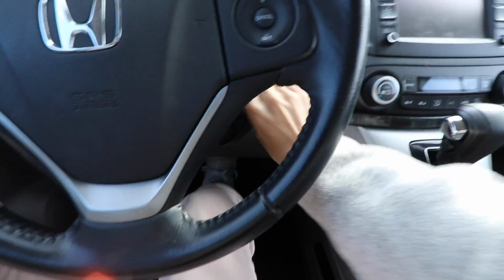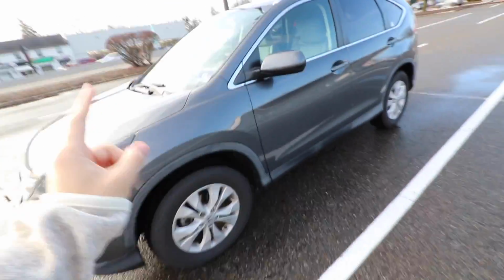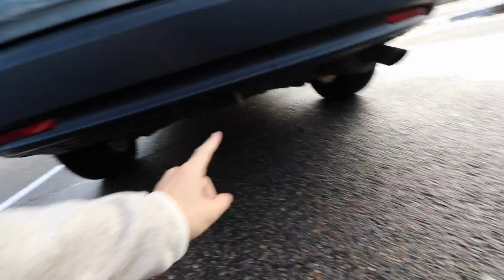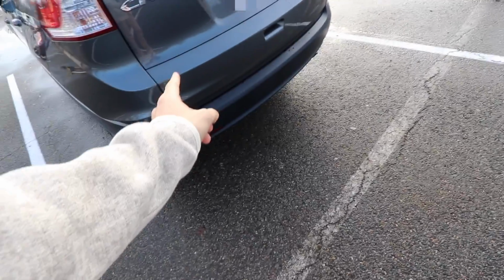somewhat okay. Now, it's not just the interior that's mint. Let me pull over up here and just kind of go over everything that's going on the outside of the car. Now, don't get me wrong, like I said, this thing is nothing spectacular. However, this thing is in pretty great condition for what it is. It's a 2013, I believe. Yeah, 2013 Honda CR-V that we gotta hook a trailer up to, but there's only one problem, is there's no trailer hitch. So that's gonna be step number one, is installing one of them. But overall, the condition of this car is pretty mint.